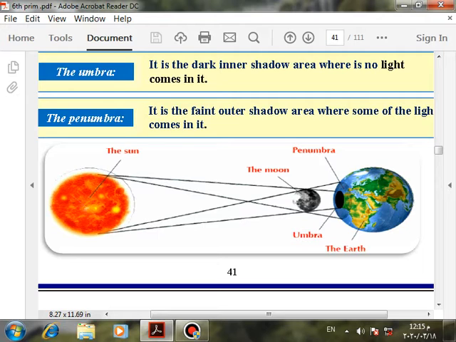No light comes in it. The faint outer shadow, where some of the light comes in, is called penumbra.